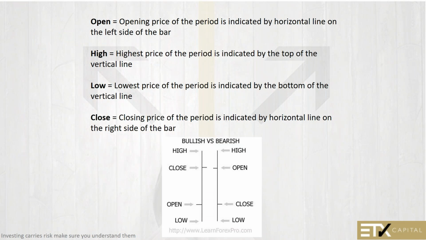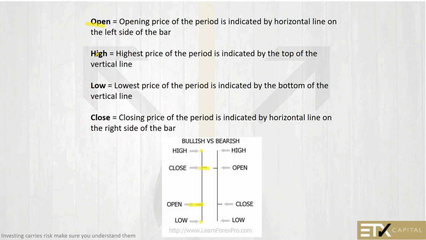Now, each one of these lines or each one of these bars tells a story. We put a little doohickey to the left at the open of the period we're looking at. You could be looking at a 10-minute chart and you'd have one of these every 10 minutes. If you're looking at a one-day chart, you'd have one of these bars every 1 day. If you're looking at a 1-hour chart, you'd have a bar for every 1 hour. So you would put a doohickey to the left at the open of that period. You'd put a doohickey to the right at the close of that time period. You would put a dot at the highest price it hit during that time period, and a dot at the lowest price it hit in that time period.